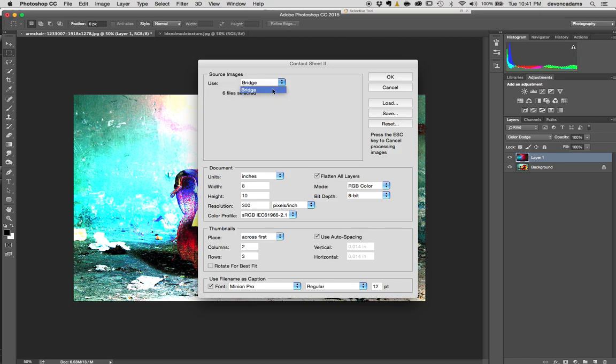And it's going to say, well, what do you want to use? And you say Bridge. And it's going to ask you what size and everything. I haven't really changed any of this up here. I did change the size. I want 2 columns with 3 rows each. That will give me 6. 2, 2, and 2. And if you put them in the correct order, the opposites should be across from each other. Press OK.